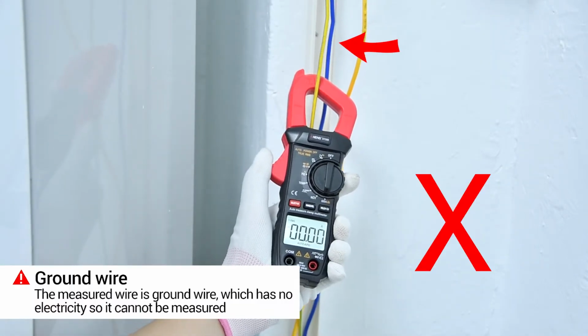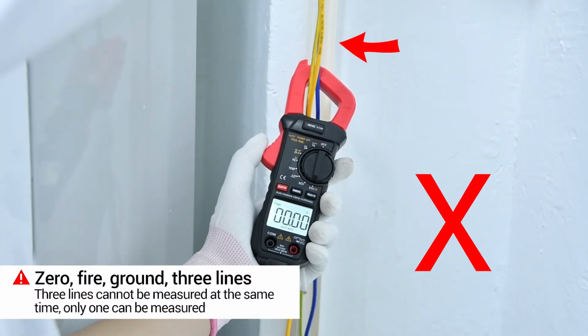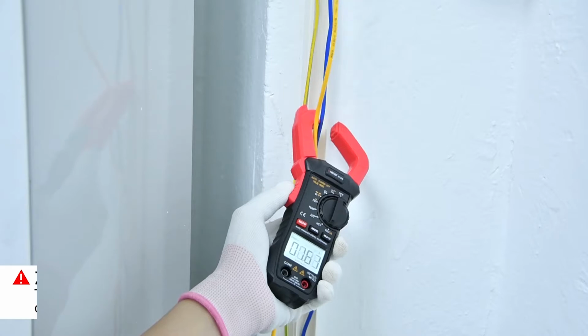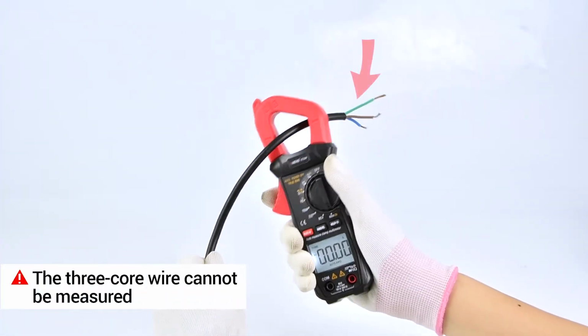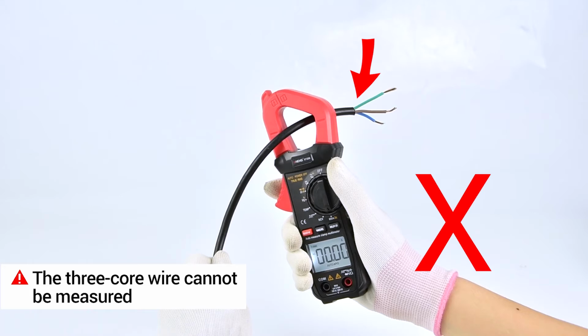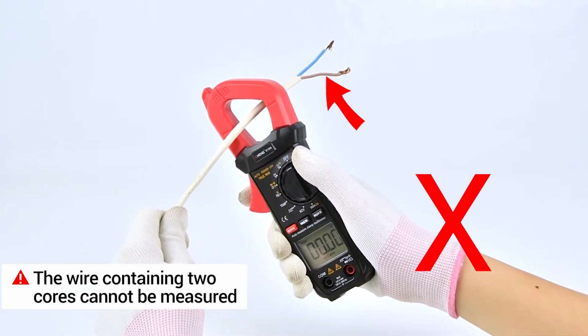It has no electricity. Ground while 0 lines, 3 lines together cannot be measured. While 0 line cannot be measured together. The line containing 3 core wires cannot be measured. The wire containing 2 core wires cannot be measured.